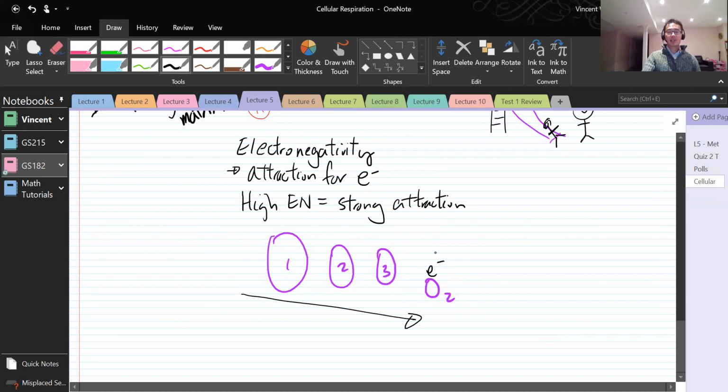Okay, so understanding this is important. You must have something that is stronger in electronegativity that allows you to go on. Now, we'll talk about cyanide poisoning later. If you get cyanide, cyanide will get stuck to the ETC, and cyanide has even higher electronegativity than oxygen. So if you have cyanide, the electron will be stuck here, and even though you have oxygen, it doesn't matter. It will not get pulled away from the ETC. So in the presence of cyanide, the entire ETC is going to get clogged up, and we're not going to be able to make ATP. You will die essentially very quickly. So yeah.